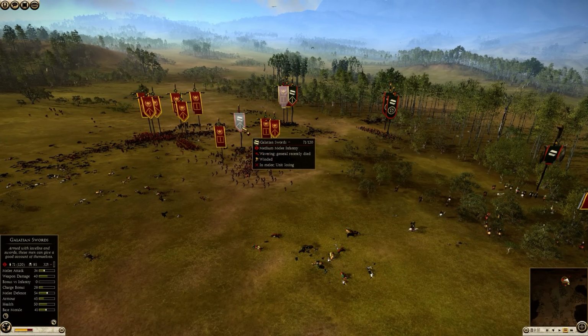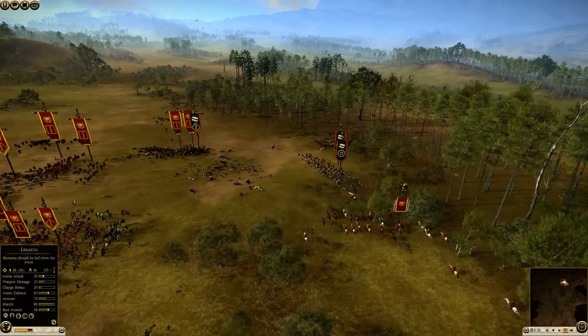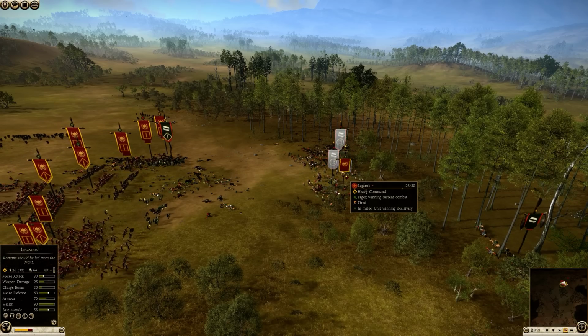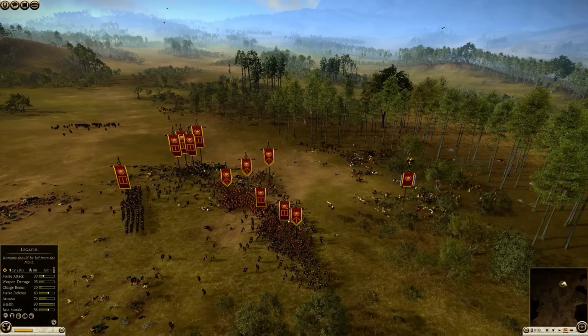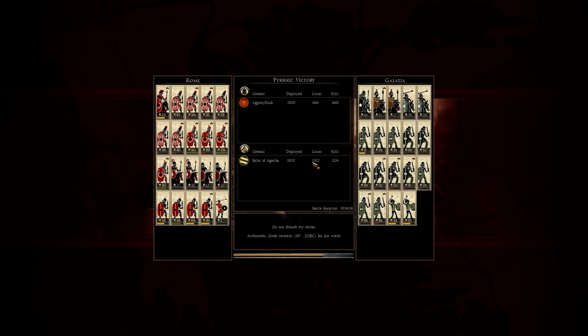General died, and that is it for Galatia. A devastating defeat of Rome versus Galatia. The Legatus gets in, gets a lot of kills on the skirmishers. The noble horse is wavering, army loses, and that's it. Impressive display by AggonyDuck here.